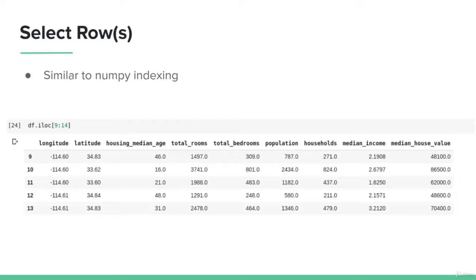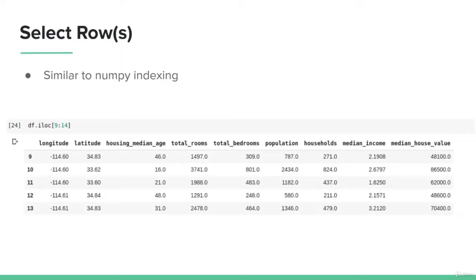We're going to use iloc, which is used specifically for extracting rows, and this instructs the data frame that we need to extract rows, and then we give it the starting index and the ending index for those particular rows. So in this example, we have selected the 9th index, the 9th row, and we're going to the 14th row. So it will select 9 till 13 inclusive, and it will exclude the 14th row, just like the indexing techniques in NumPy. So it's quite simple. It is just like extracting a particular chunk of rows from a larger data frame.